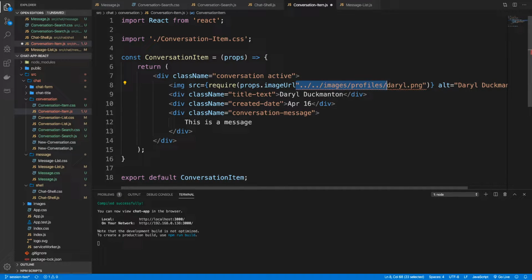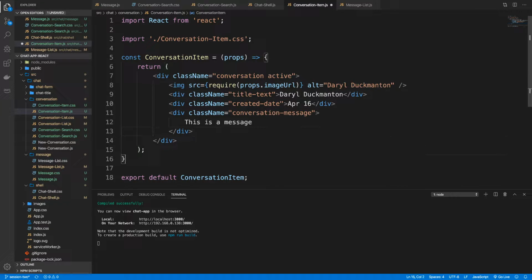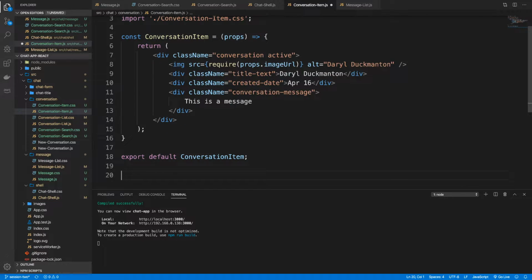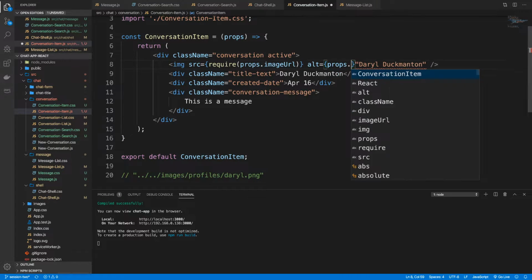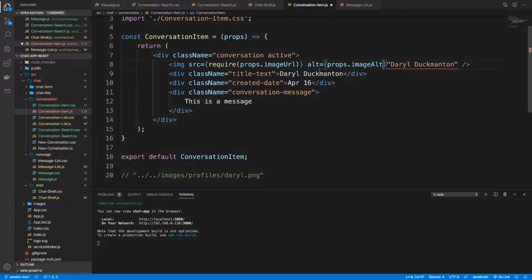So for now, I'll hold on to that. I'm just going to comment out all this at the bottom. And then for the alt, I'm going to have props.imageAlt. And I'll just grab that too. Bring that down to the bottom.